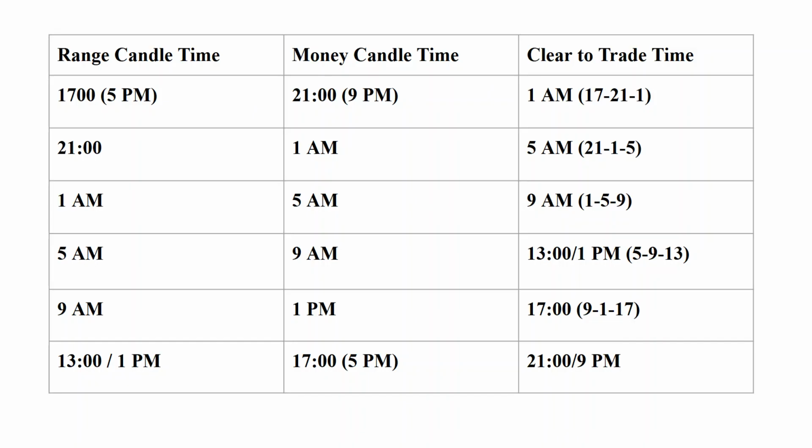You can pause the video, copy this down if you'd like, but just know you're moving in 4-hour intervals and you're constantly looking for a range candle, money candle, and a clear time to trade. So you should only be trading in 4-hour intervals. So you know you're not sitting in front of the chart every day. This could be something as simple as just setting an alarm on your phone every 4 hours to see if there are any money candles and range candles, and then you're starting to trade at 1, 5, 9. This is Eastern Standard Time. I'm on the East Coast. 1 p.m. This is the worst time to trade after market reset because of the spread.